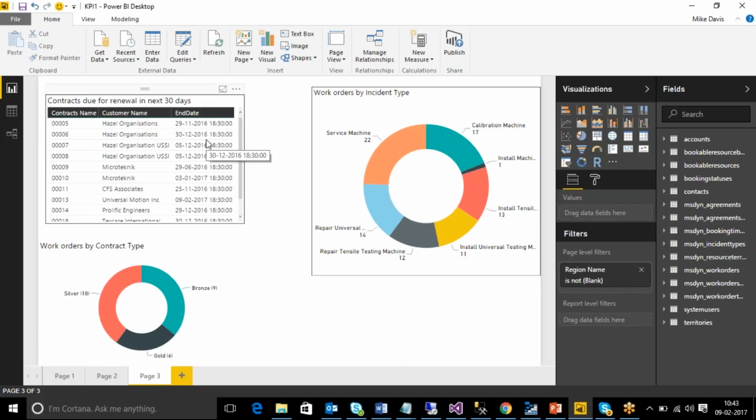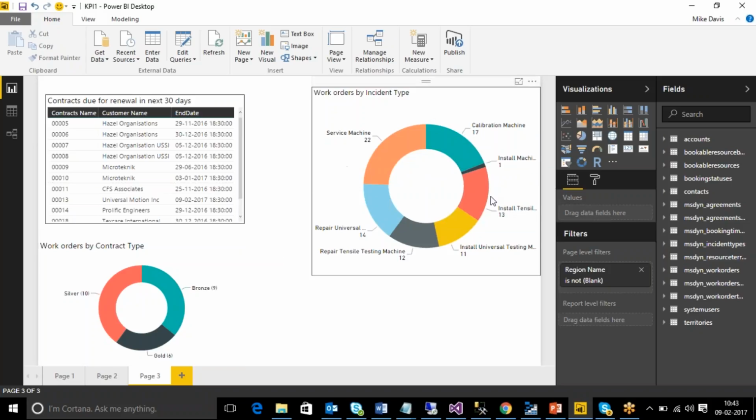And the contracts: in field service, whenever you assign some contracts, there is a renewal date. So for some notification or reminder, you can set such tables to remind your customers about their contracts. And contract type: there are different kinds of contracts. We created silver, bronze, or gold. So how many contracts fall in a particular contract type? And different kinds of incidents, for installing a machine, repairing that machine, testing a machine or something. So these incidents differ based on different industries.